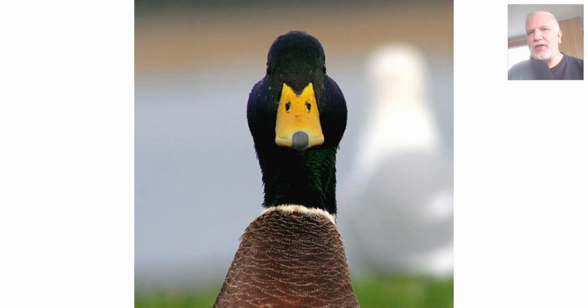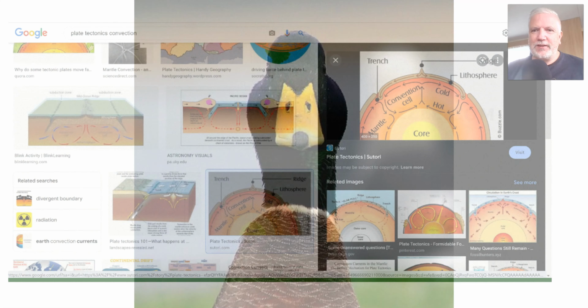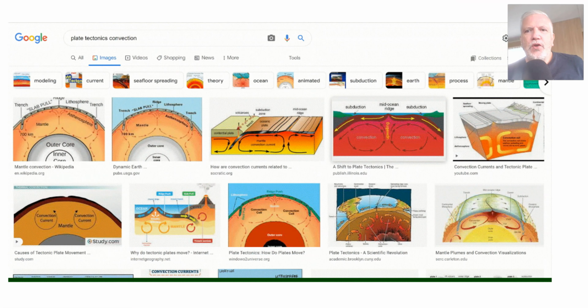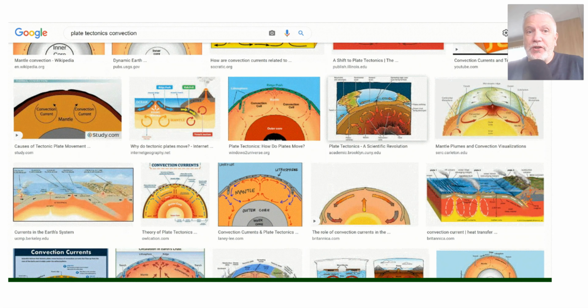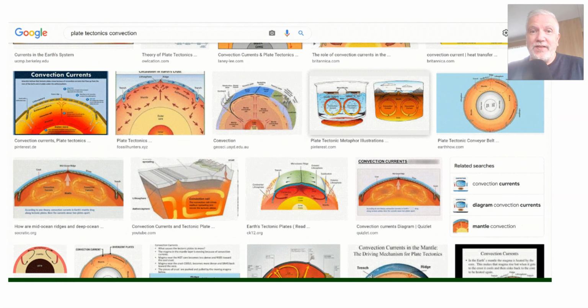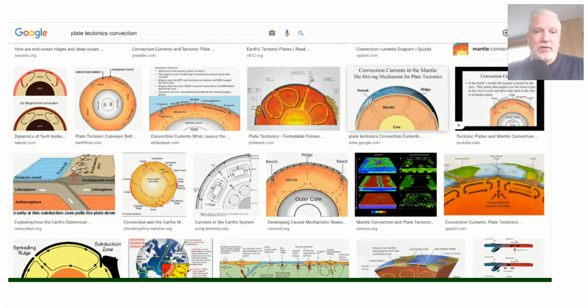And that's really our journey here: to clarify a little bit of the story of where those misconceptions might have come from, to understand a little bit more about why they are what they are, in order for us to put them out of the way so that we can see it's not a fox we're looking at, it's a duck. So if you do any kind of Google image search for plate tectonics convection, this is the kind of thing that you will see.